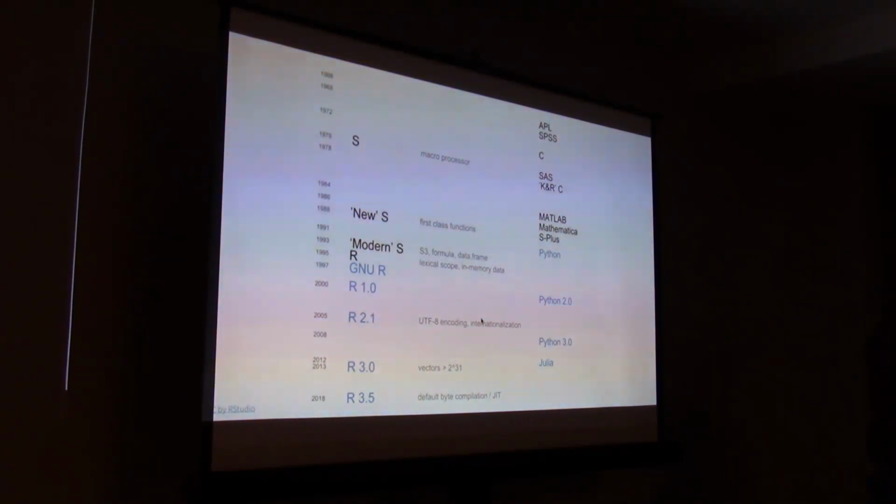Since that time, R has gone through a number of additional revisions. R 1.0 was released in 2000, and that's really when it started having exponential growth, which has brought us to where we are today with R 3.5. It's also interesting to see some other languages. All the languages in blue here are open source languages, and for the most part, languages in black are not. So really, the last two decades have seen the rise of open source languages taking over the mind share in this space.